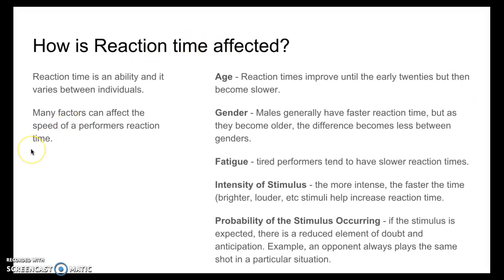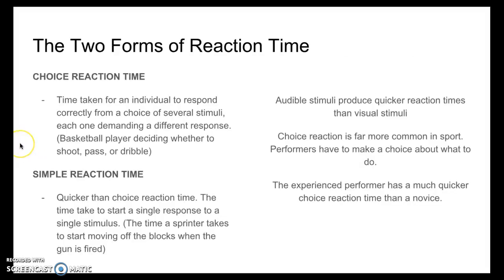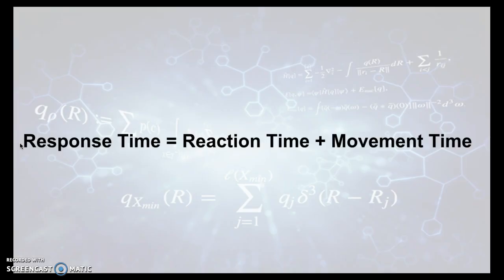So, going back, I need to help you understand what each of those are. So what is reaction time? What is response time? What is movement time? How do we actually define each one of these? So response time is basically the time between the onset of a stimulus and the initiation of a response. And it's the time the information processing system takes to interpret the situation, perhaps formulate the motor program, and then transmit the information to a muscular system.